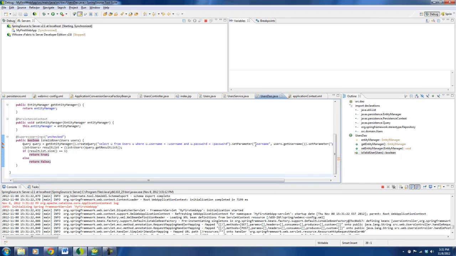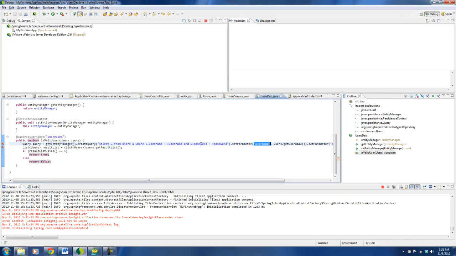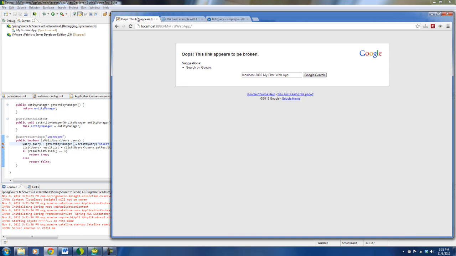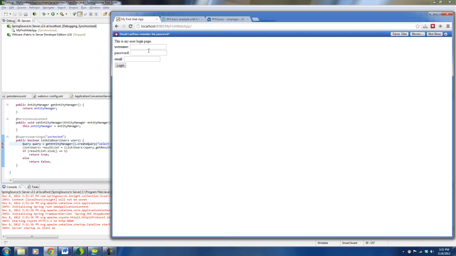So instead of using, I was using the digits and question marks. Although I think I can probably still use the digits, but since we're using an actual variable name in here, we might as well make use of the variable name there instead of randomly saying 0 or 1. So let me try this one more time.